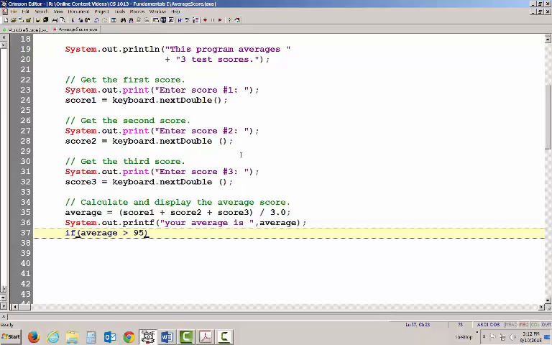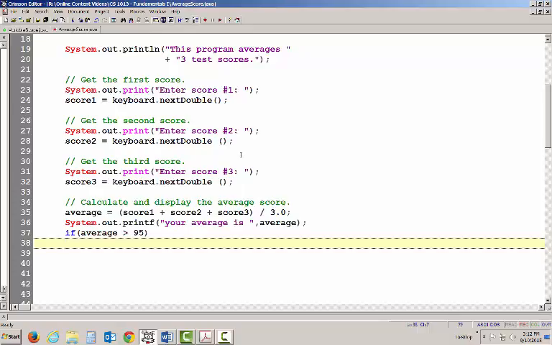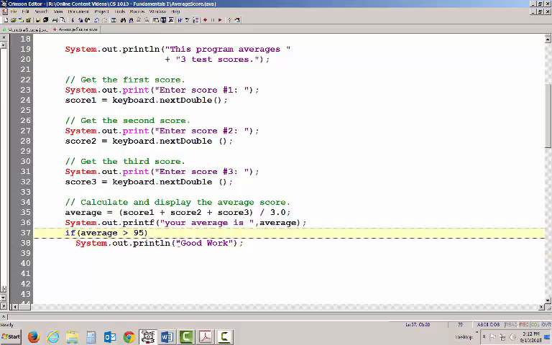Since this line needs the next line in order to execute, make sure you put no semicolon at the end of your parenthesis. Also, since the next line belongs to your condition, make sure you indent. We can then use system.out.println to display to the screen, and in between the quotes what we want to display. Good work. And then the semicolon to end it. Now whenever we execute this, it will test the condition, give me a true, and display on the screen good work.